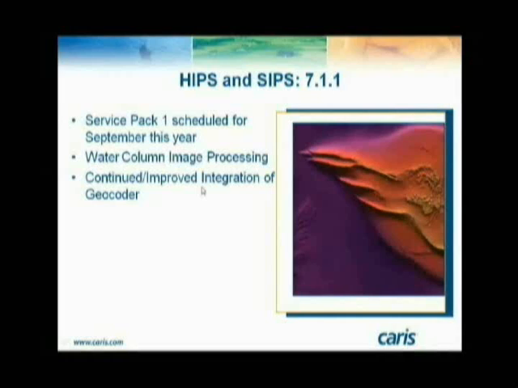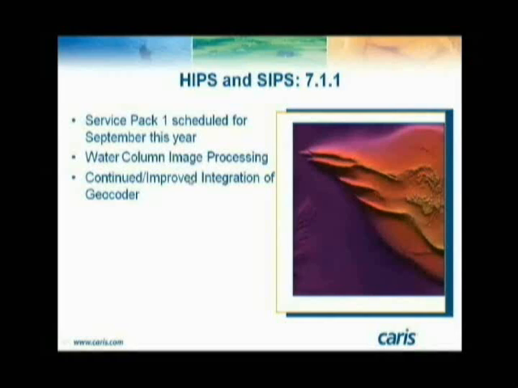So in addition to the water column image processing, in the next service pack, the 7.1, we're also going to be continuing and improving our integration of geocoder in our SIPS engine. Wow, Dan, that really sounds like Service Pack 1 is going to make 7.1 even better. And hopefully we'll have another webinar to demo that.